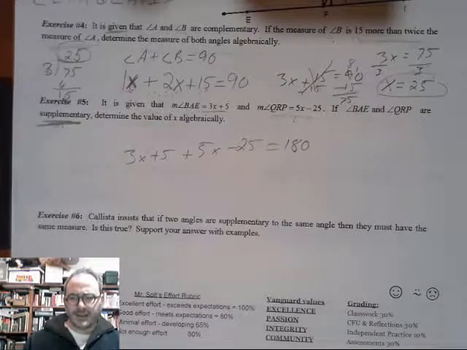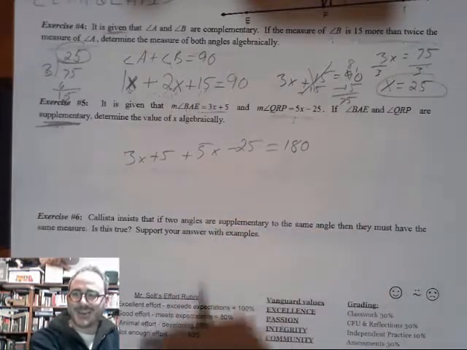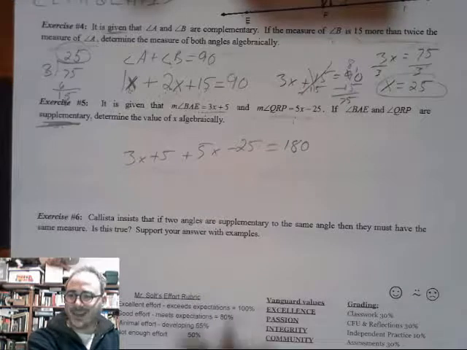Pause the video here, see if you can combine the like terms. Just do that step there. Pause the video now. Okay, you've unpaused the video. Hopefully you combined these like terms. Take a shot. It's so important to take a shot. You don't get better if you don't take a shot. If you don't practice, you don't get better.